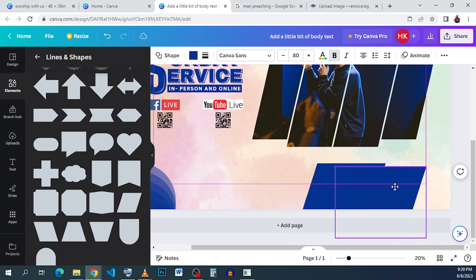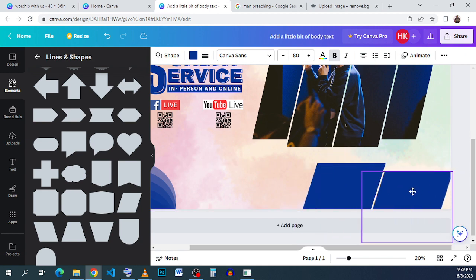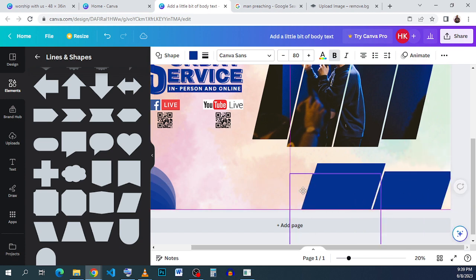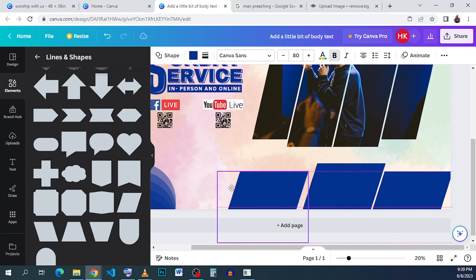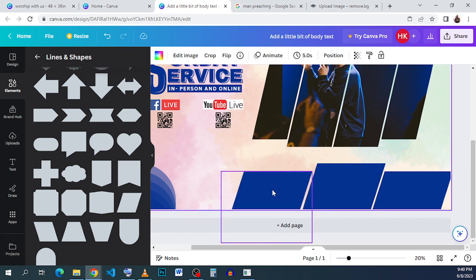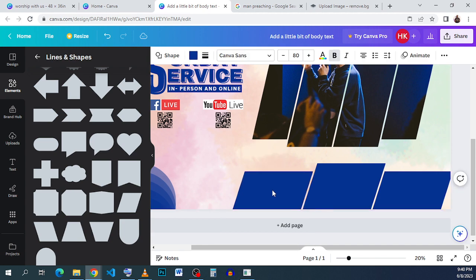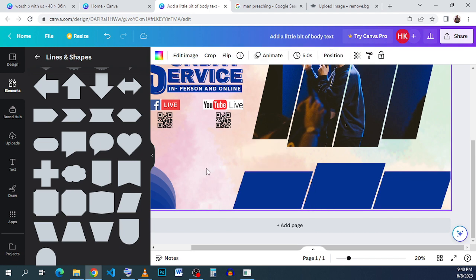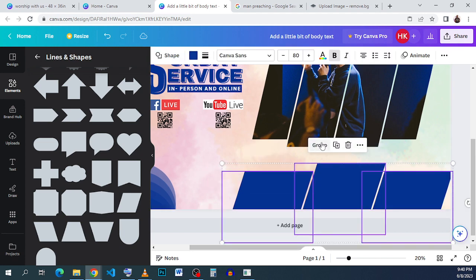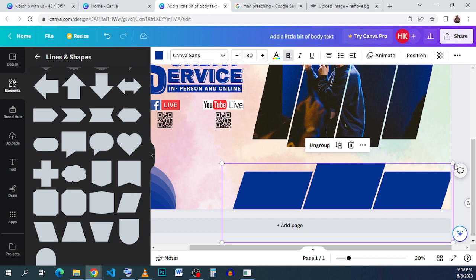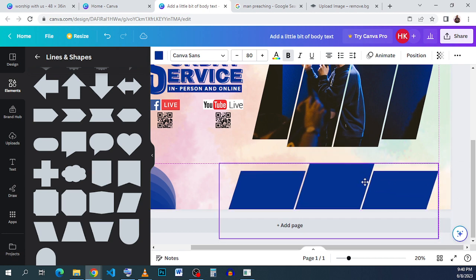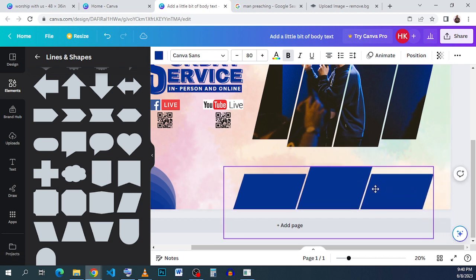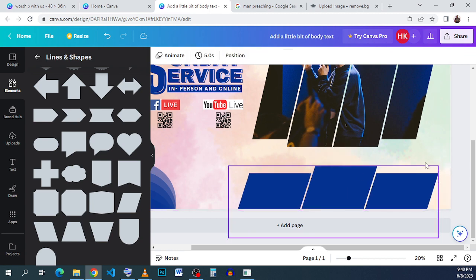So the rest should be the same size, the same thickness or width, but for the height I just want one to be taller than the other. And then make sure my spacing is as close as possible, and then group them. Now I can work on them as one, so I can have one size for them.